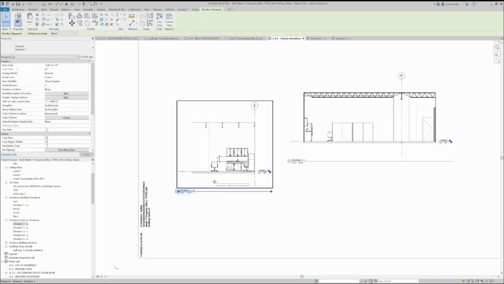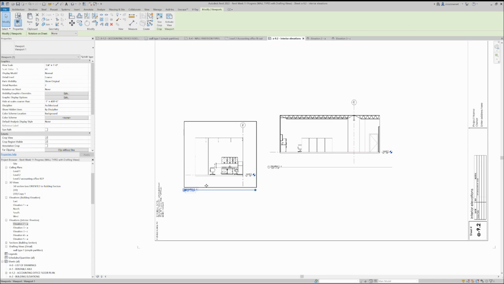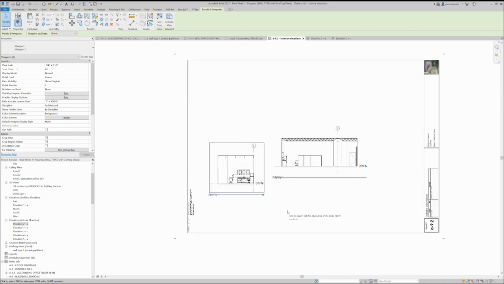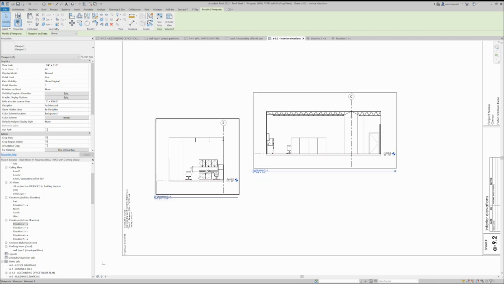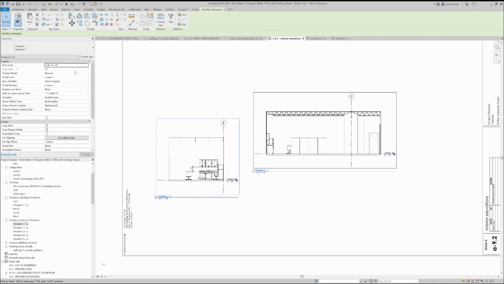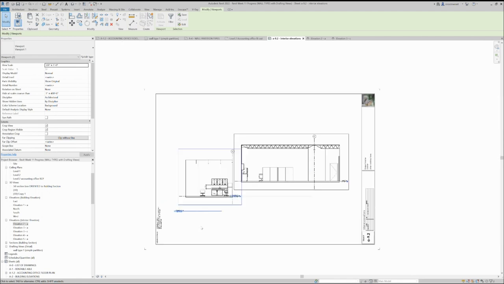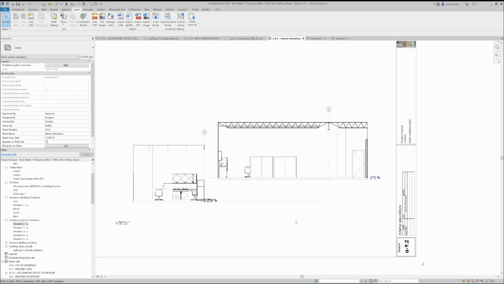These are the wrong scale right now, by the way. We want, typically when you draw interior elevation, you enlarge these. So these want to be, bump them up to 3/8 inch scale.